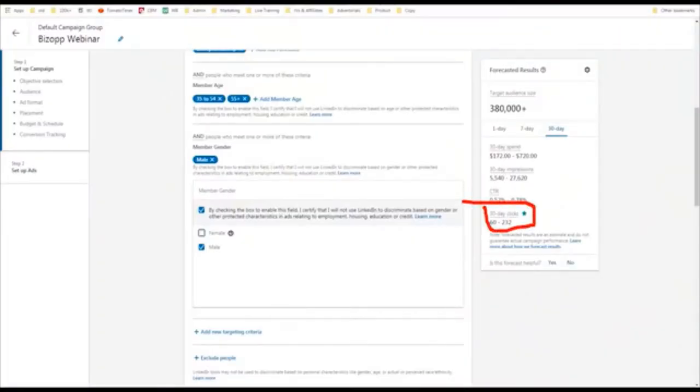you need to get about 500 clicks per day. This 30-day click number would need to be about 15,000 for you to support your company's marketing efforts. So that would give you a real good idea of how to size your audience and how to test everything based on you or your company's goals.